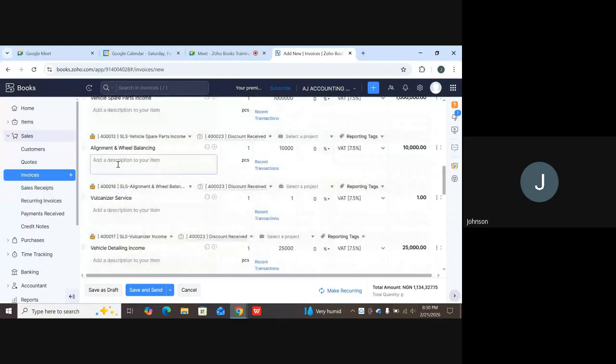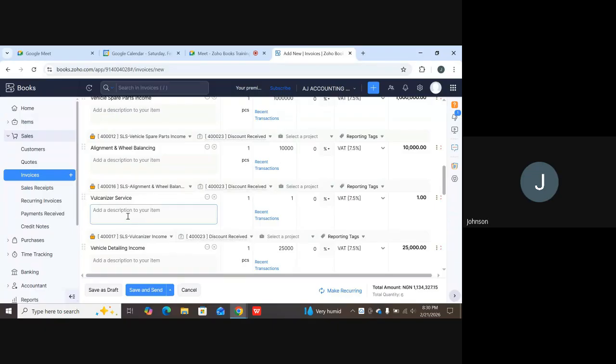Now once we have done this, we have our wheel balancing and whatever. So we have this amount. For this wheel balancing and alignment, we already have a vendor that we have made a bargain with: any transaction that comes in, we are going to give him 50%. So he does the work, we share the money. It means that out of this vehicle alignment that we are issuing, the guy will take 50%, which is 5,000, and we keep 5,000 for the company. Okay, everything is good.